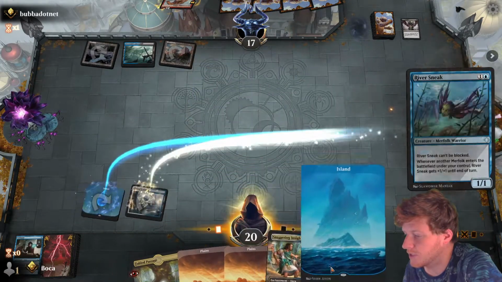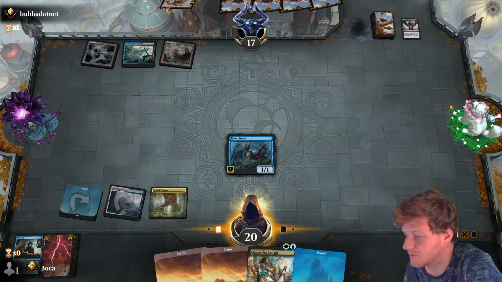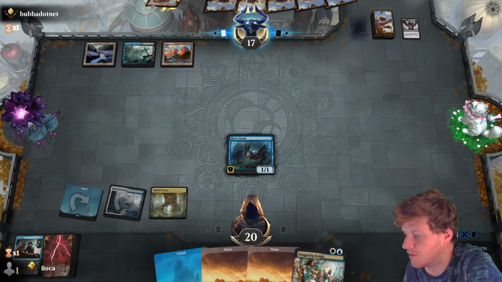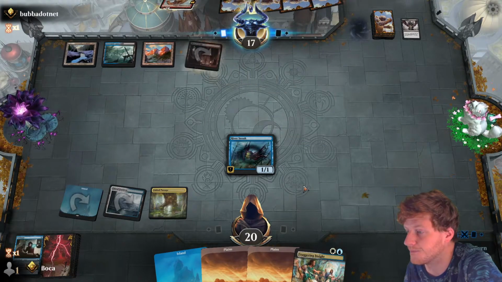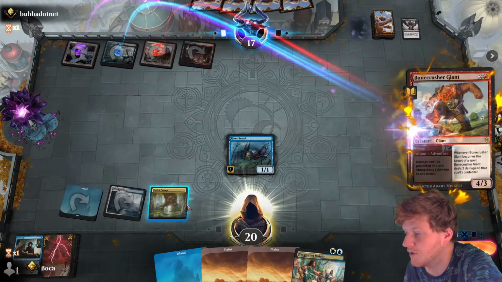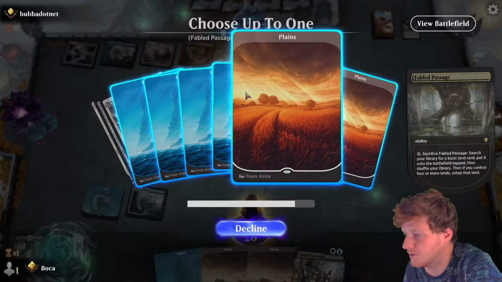Alright, so we'll play a River Sneak. And we'll play the Fatal Passage and pass. If our opponent Thought Seizes, then we're kind of in some bad shape, but... Alright, Bone Crusher for our opponent. We'll fetch now. Grab ourselves another blue source.